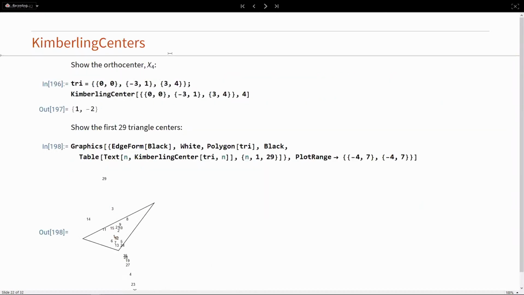For tetrahedron centers, we can basically get to 6. There's nothing equivalent. There may be something equivalent to X7, which is called the Jargon point, but it's not well defined. So there's a whole bunch of triangle centers that don't correspond to anything in a tetrahedron. So there's nothing numbered yet, and I plan to get to that later.